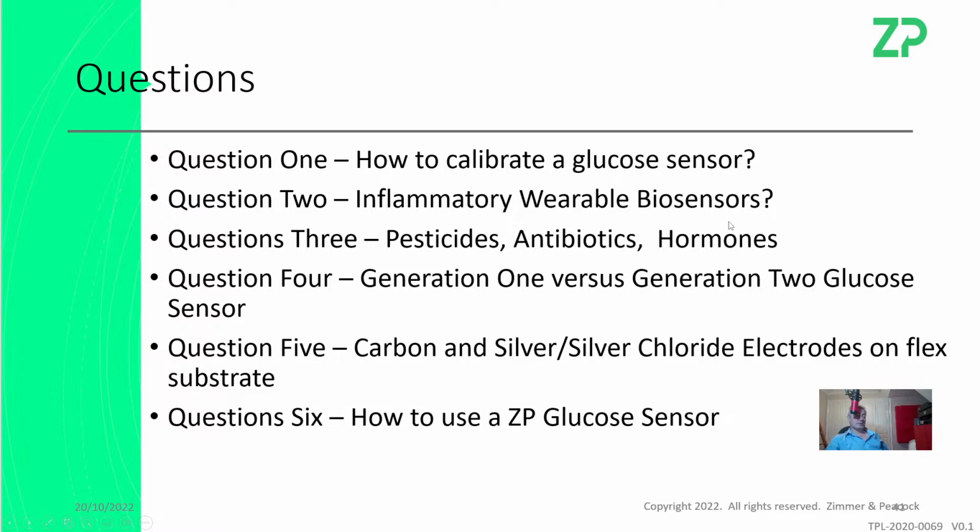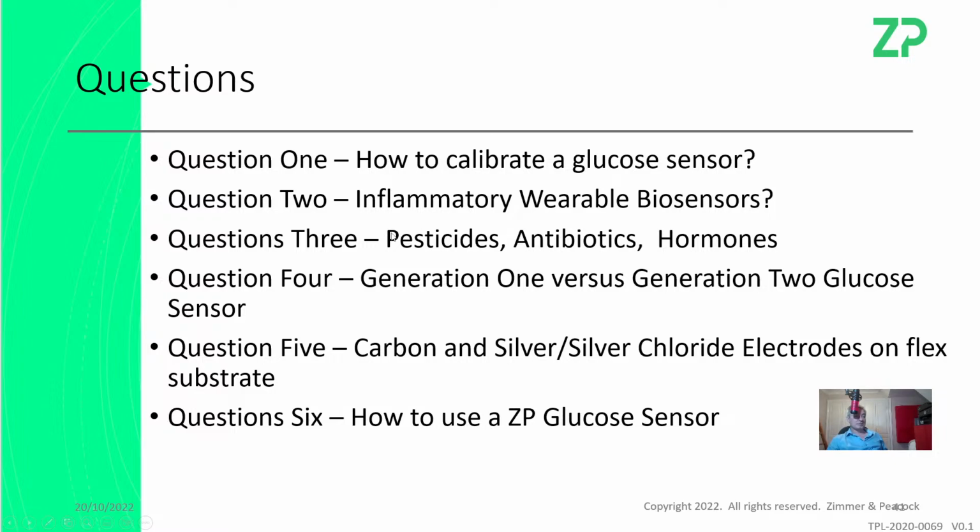Inflammatory wearable biosensors. That's really just a repositioning of CGM, continuous glucose monitoring technology. The biggest barrier to doing something like that is that BioLink, was it BioLink? In that example I said, look, these guys have raised $196 million US. That's what it sort of takes to do this kind of technology.